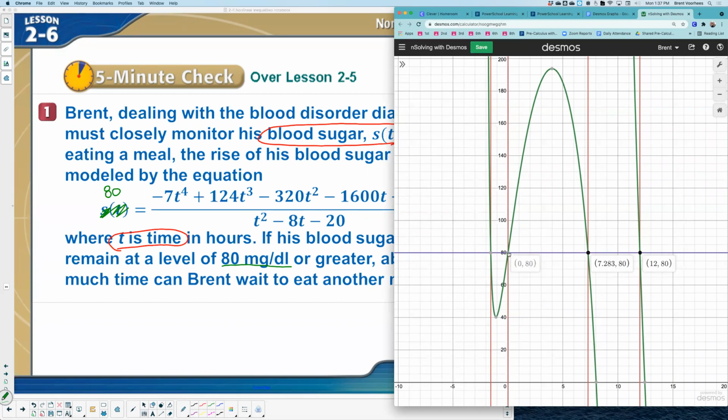So I eat food, and as my body digests it, what happens to the blood sugar? It rises. And this point right here would represent when the food is totally digested. When I just finished digesting it, my blood sugar is as high as it's going to be. And then my body starts working out the blood sugar. However, you've got to go to your science classes to learn how that happens, but your body starts breaking it down. And now your blood sugar starts tanking. What happens if it gets below this 80? I might not die right away, but my body would start going into having some issues, right?